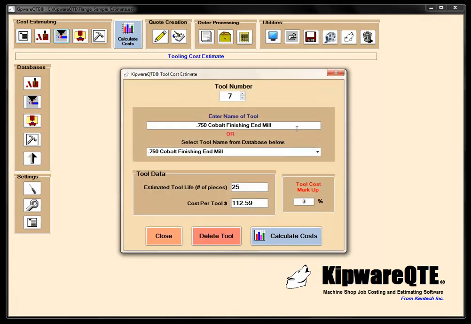Also, perishable tooling. Do you include perishable tooling now in your quotes and estimates? If you get a workpiece that requires you to drill 100 holes, does anybody take into account how many center drills and drills you're going to need to be able to manufacture those parts? With Kipware QTE, it's very easy to include perishable tooling in the cost and estimates, which can be a huge cost factor. Based on the estimated tool life and the quantity of parts being produced, QTE keeps track of the tools you're going to need and the cost associated with those tools to manufacture the parts.